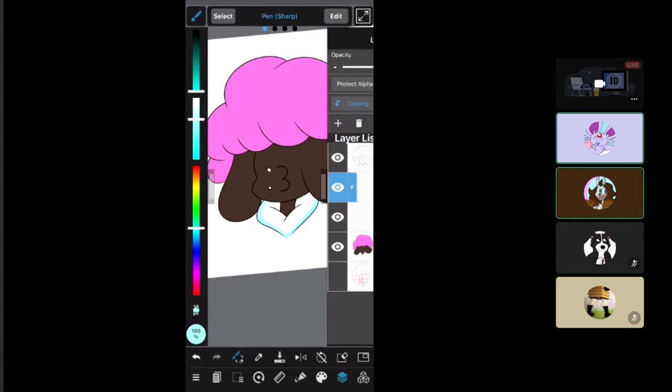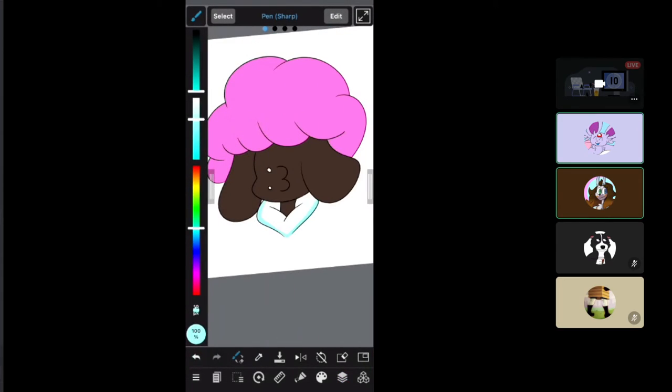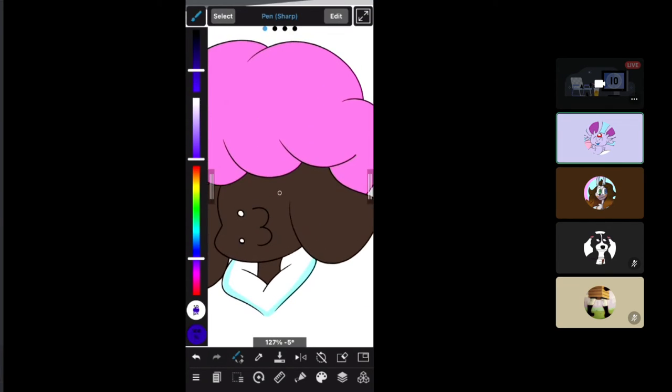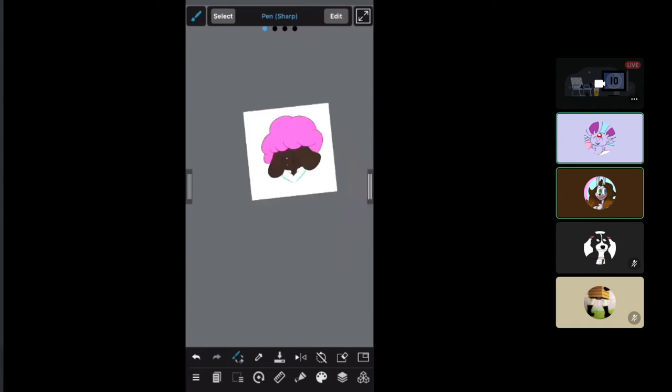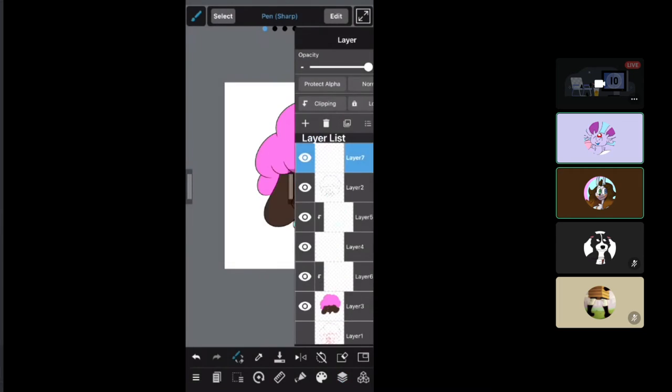Yeah, now we do the fun part. It's called shading. So usually I find an indigo color and make it a tad bit darker. Now that's just, for example, I might make a little new layer to show an example.